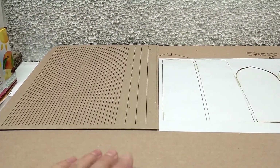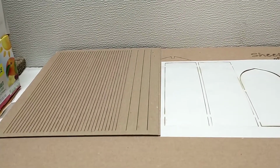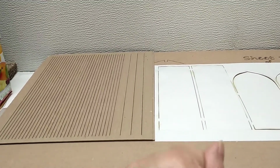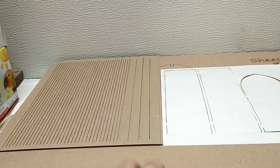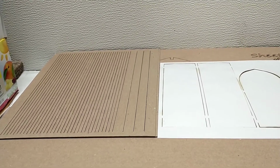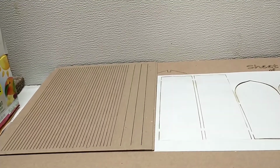When I get to the fireplace, I'm going to either draw it in and paint it, or actually I do have bricks, 1/12 scale bricks, and I was contemplating putting them in there, but trying to saw them with a messed up thumb, I don't know. So I may just wind up using brick colored paint. I think I may wind up painting them in, or not sure yet. But anyhow, we're going to get started on this.